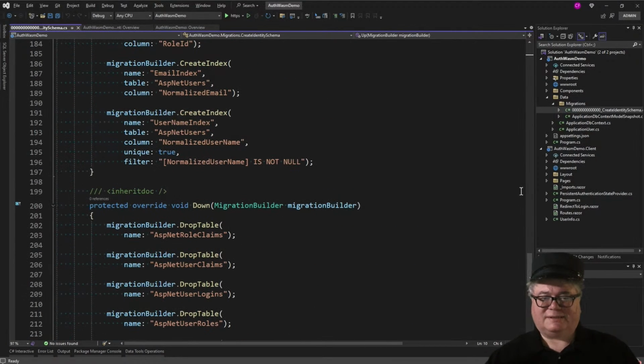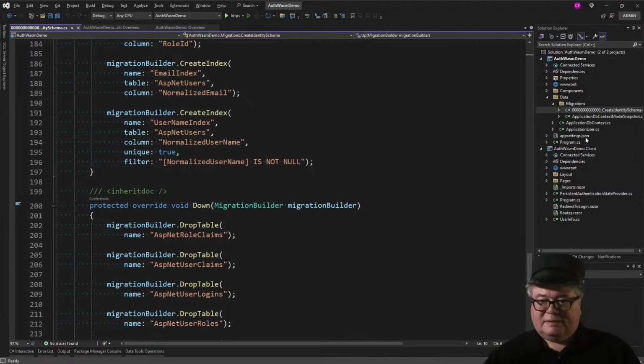Now we're going to use this to create a database for storing identity information, users, password hashes, roles, and all that. The default database is SQL Server, but you can easily use a more lightweight database such as SQLite by adding the SQLite package and changing the configuration in Program CS to use SQLite. If you're interested in doing that, I have a link to a discussion on Stack Overflow in my repo that might be helpful.